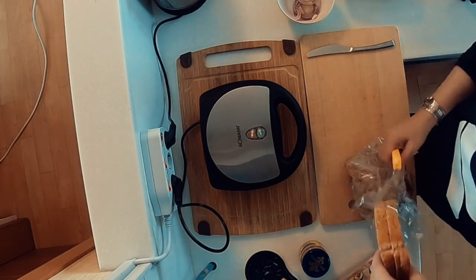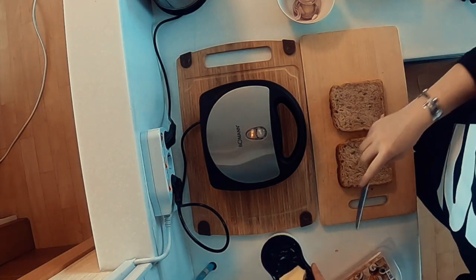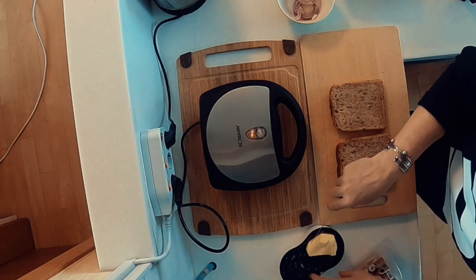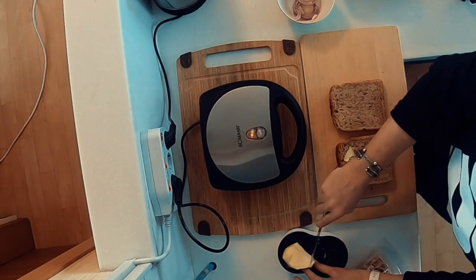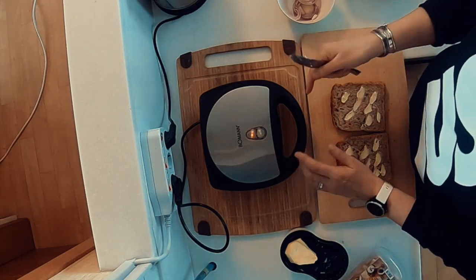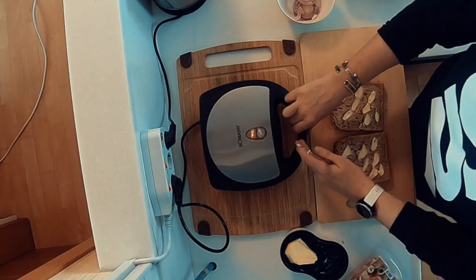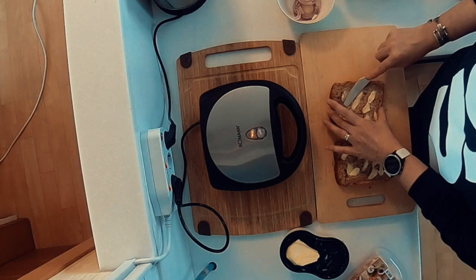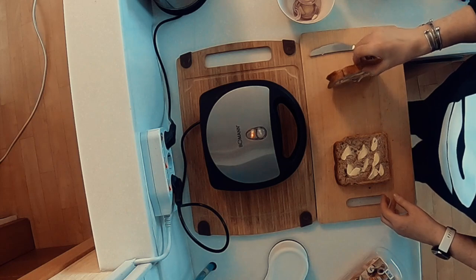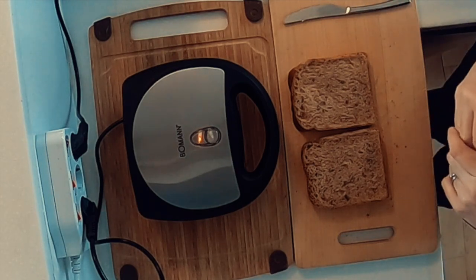It's really quick to do, very simple. Get your bread — you're going to need to butter your bread. Ideally butter should be room temperature so that it's easy to spread. This basically just helps it crisp up. The important thing with a sandwich maker is that you turn it on about five to six minutes before you use it so that it can get hot inside. If you don't want to use butter you could spray it with some oil, whatever you have. Next we turn the bread, we flip the bread, and now we can put in any flavour combination that we would like.